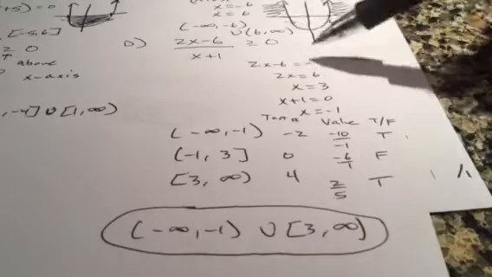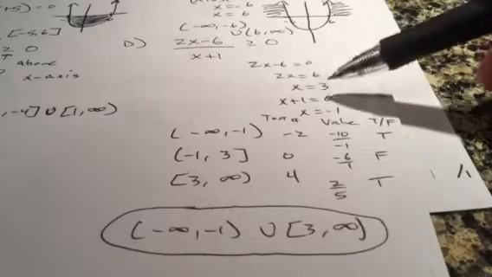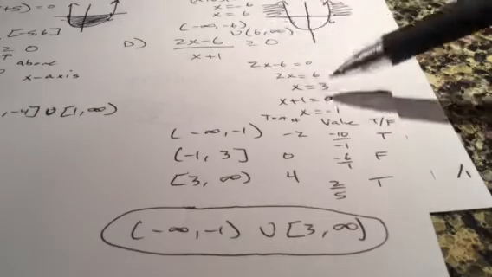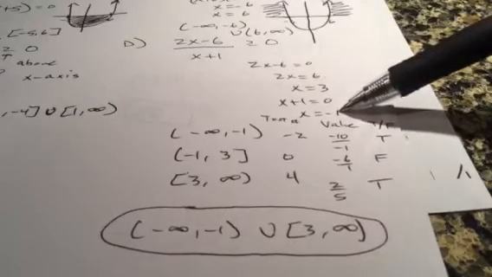I'd expect one of those. And I would expect to see 20D. So folks, you need to find your two critical values. Set your top equal to 0. Find that x-intercept, which is 3. And then find that vertical asymptote. So set this equal to 0. You get x equals negative 1.